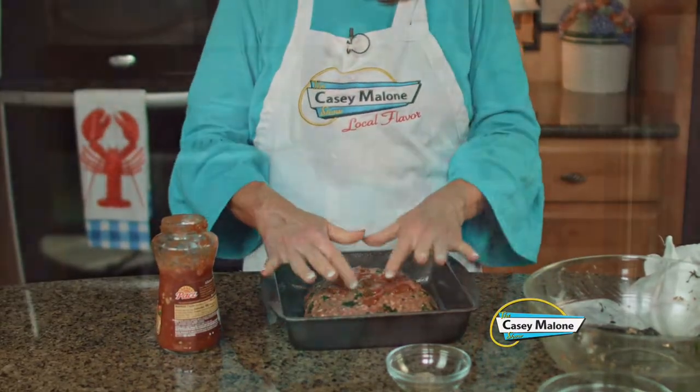So what I'll do is I have the oven preheated to 350. You want it to cook to about 160 degrees internal temperature. I'm gonna put this in and start watching it at about 45 minutes. Sometimes it's an hour depending on the stove, or the oven rather. So I will put this in and we'll be having meatloaf in just a little bit.